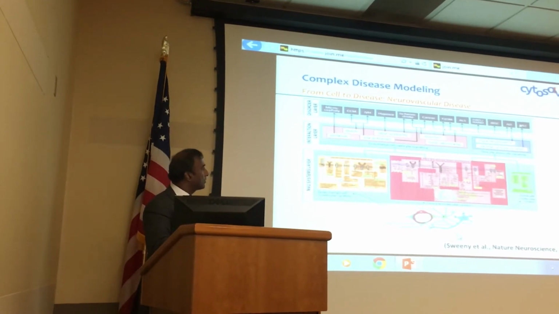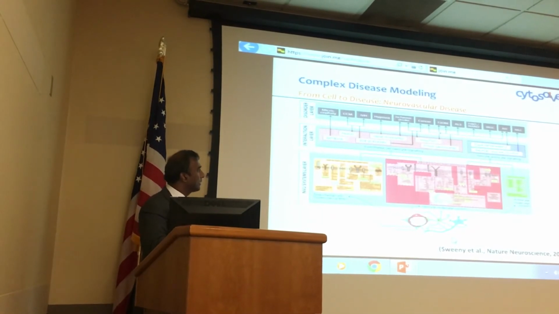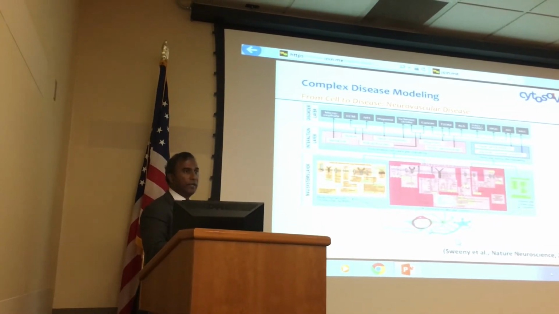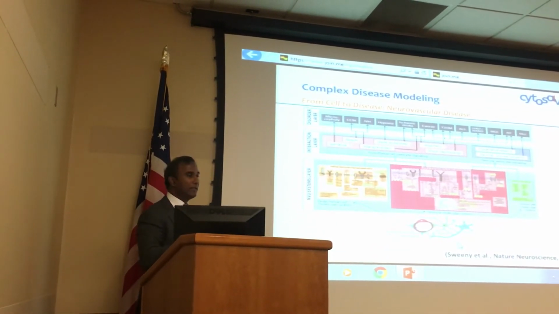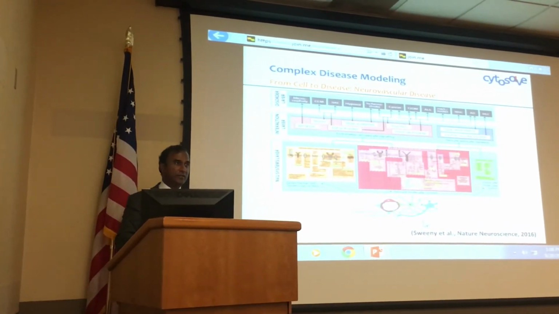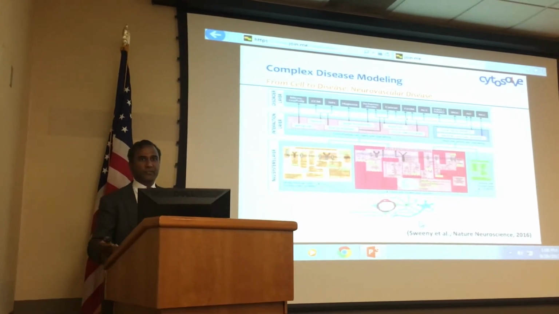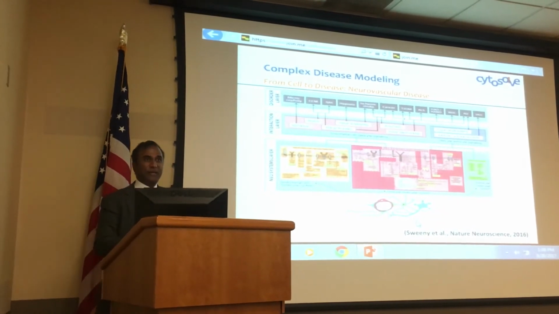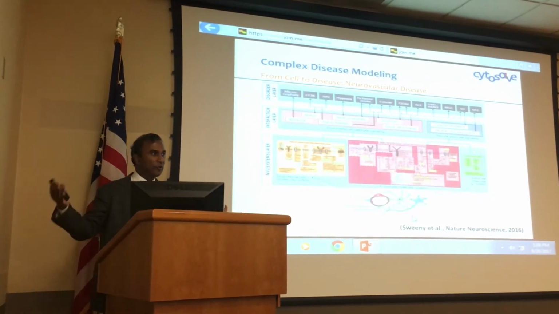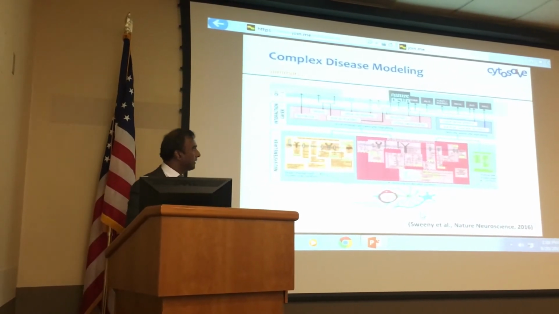And what you start noticing here is many of these diseases, which we characterize as individual diseases, actually share common communication failures. So for example, ALS and AD share common failure in the PDGF beta pathway here. Now, when we submitted this to Nature Neuroscience, half of the reviewers loved it, and the other half said, this is garbage, there's no word like engineering systems architecture, we've never heard of these terms, this is bogus. So we had to write back a 20-page response, educating the editors, hey, there's a whole field called engineering systems theory, and we've employed that. The good news is this was finally accepted in Nature.